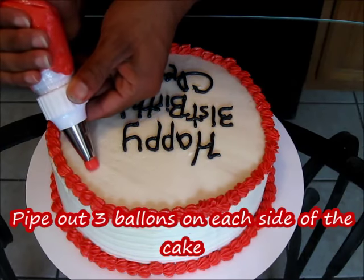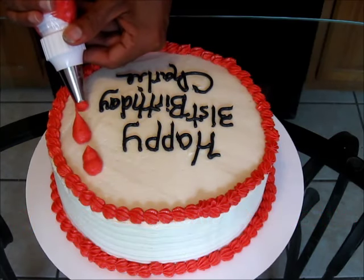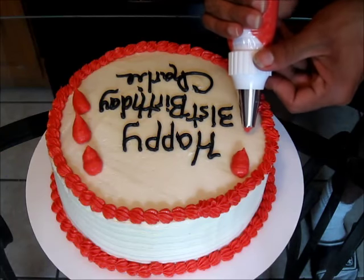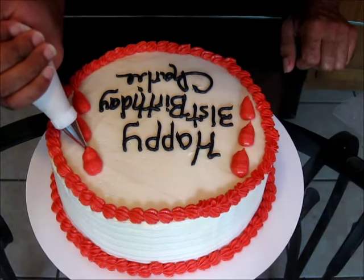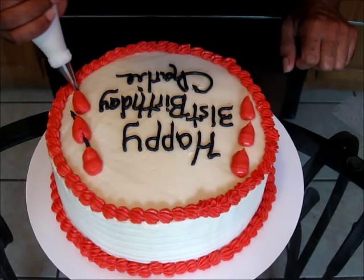Now we're going to pipe out some balloons. I'm using a number 2A tip. That's the big tip that I'm using to pipe out these balloons. Now we're going to pipe out some strings for the balloons.